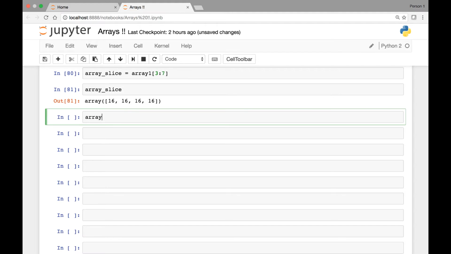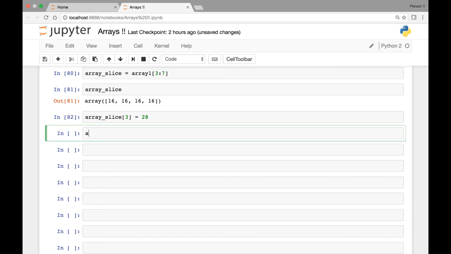So I can say array_slice at index number, let's say 3, I can set it equal to, let's say, 28. Array_slice at index 3 means index 0, 1, 2, 3. So I set it to 28.